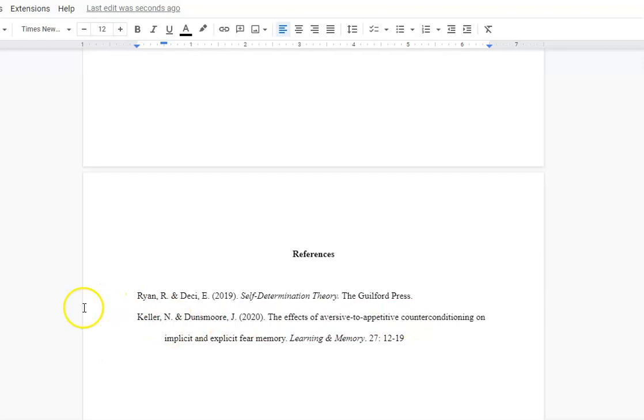So that's a quick overview for how APA works. So I hope you have a good idea on it. As you go through a science class, they should give you a little bit more familiarity with it. This is just a quick overview. Good luck with that, guys.